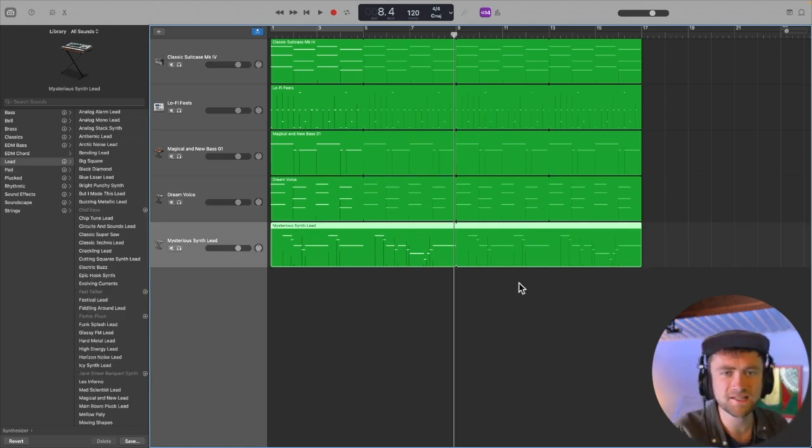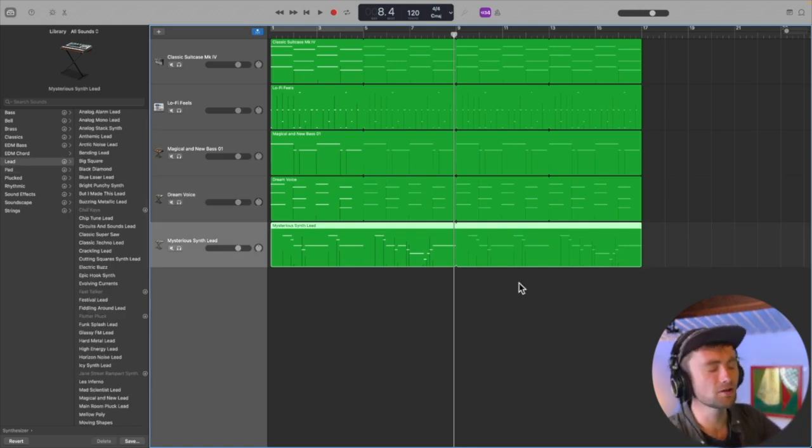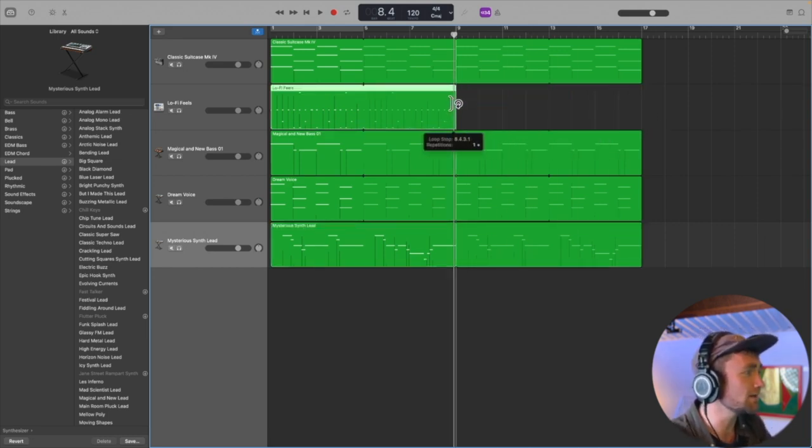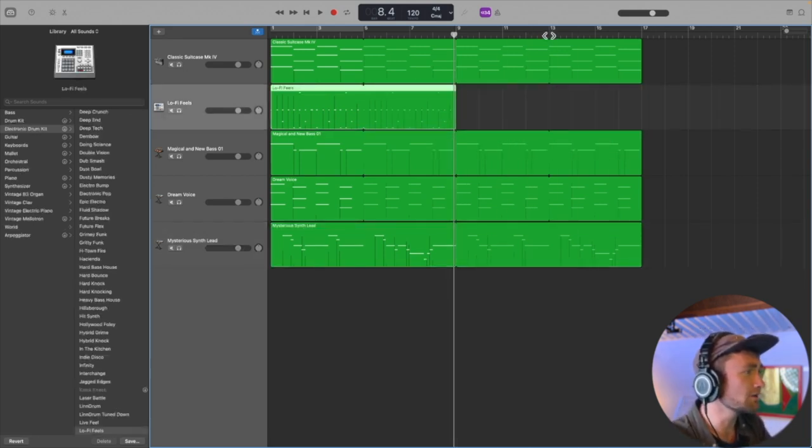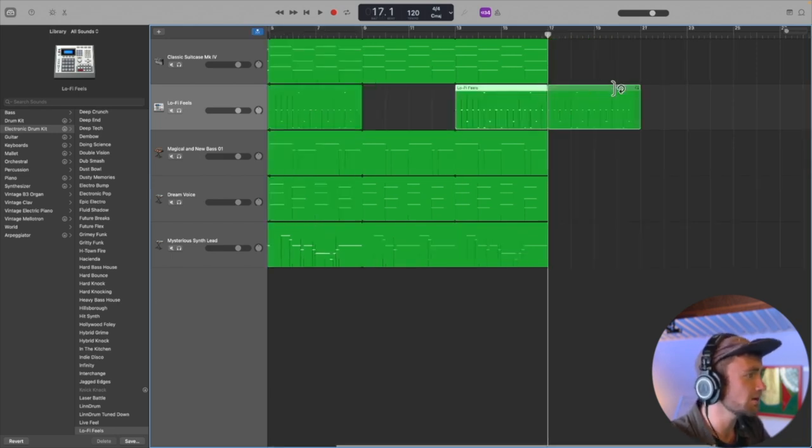Now, before we proceed with the production side of this tutorial, I just want to show you that you can play around with the composition and the arrangement of these parts, right? For example, I'm feeling like I want to take out the drum beat here and bring it back here, right?